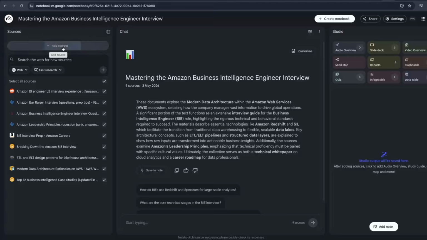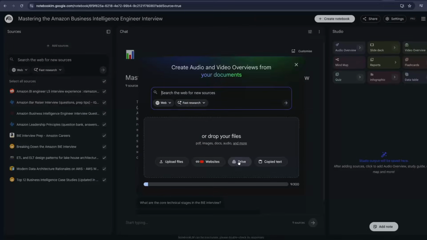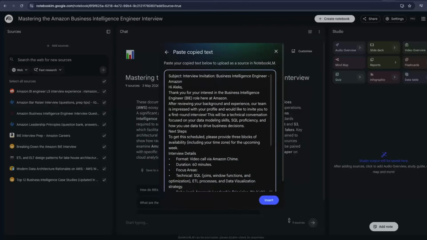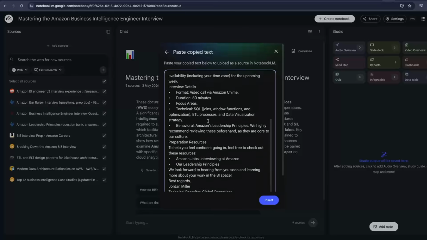So yeah, attach everything you can that you already know. I even attach the emails that I get from recruiters, so it has additional context of the format of the interview, right? So, you know, it's 45 minutes, it's on Zoom, and now it knows that I'm going to have to do some screen recording, and it will catch useful nuances like, hey, this is an Amazon interview and it's online. You're probably going to do a coding task, and you're not allowed to use an IDE. You're going to get a blank piece of paper. And just knowing this, so you can prepare in a way where it is representative of the actual interview, is super, super useful.